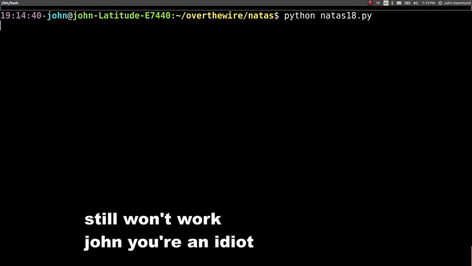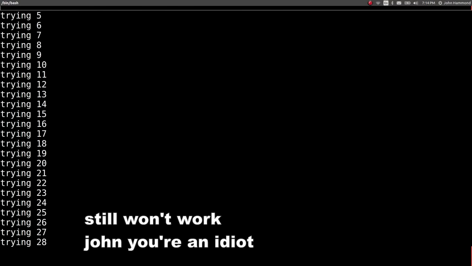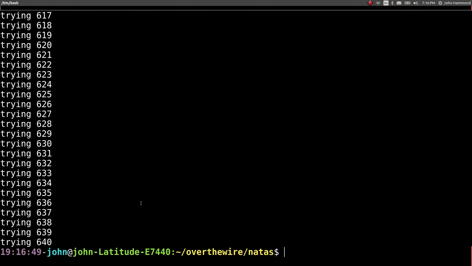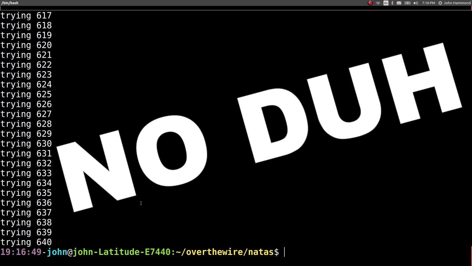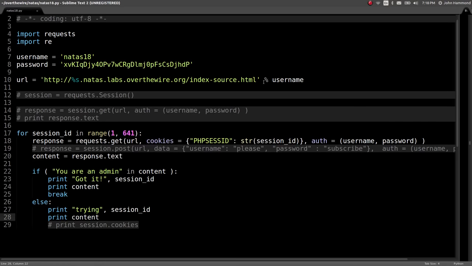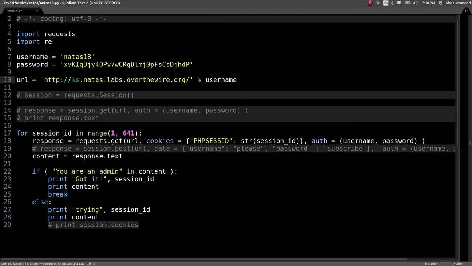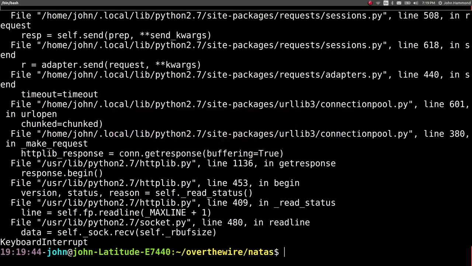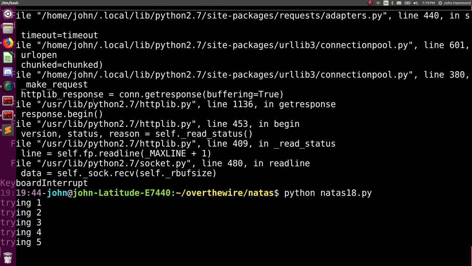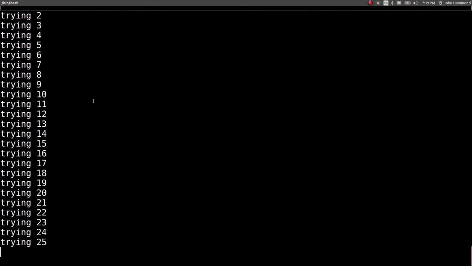Now let's run this. And I'll pause the recording, so once it's done, we can see what the password is. So I ran through it, and it didn't work. So let's take a look at the code and see what's wrong. Oh, we were sending that to the source code all along. I'm a fool. So that code probably would have worked. I'm going to pause the recording again so I can see.